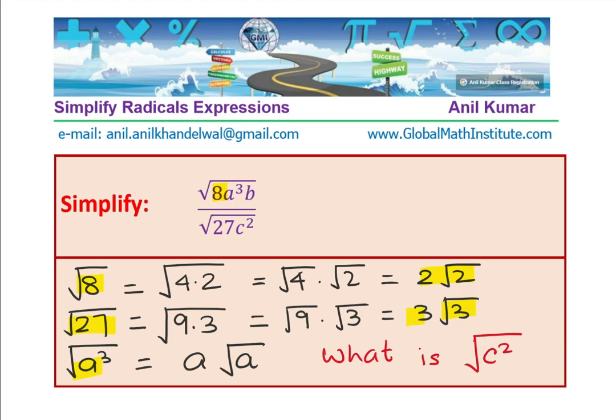Now, here is another very interesting question to answer. I am saying that a³ is a² times a, correct, and is equal to a√a. Why we do not have an absolute value here? Can you tell me that?